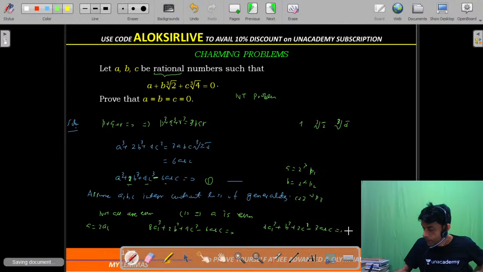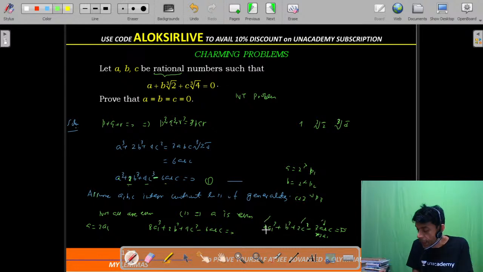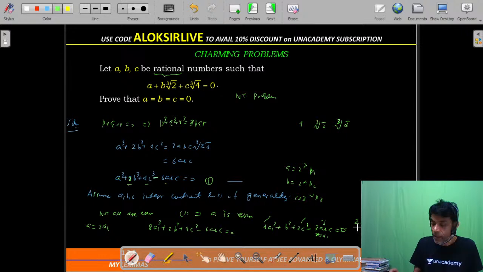This one. Already a is 2a1, so actually a is even now. Okay, so this gives you again that b is even now, right? Because everything else is divisible by 2. See, b cubed plus 4, each term is divisible by 2, the right side is even. So you will get that 2 divides b. So 2 divides a and 2 divides b. And if 2 divides b, you will get that c also is even. So you will get a, b, c all even.